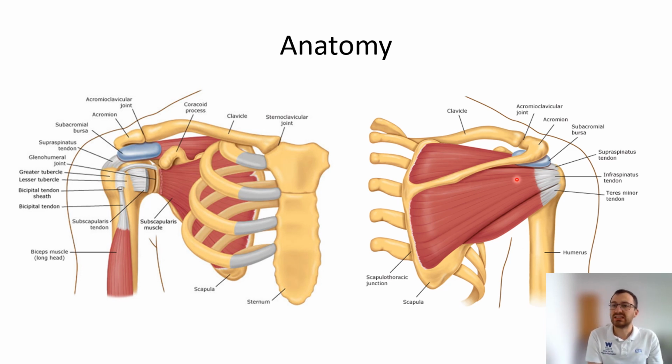The shoulder is a very mobile joint. This is because it is a ball and socket joint. As a result, it is inherently less stable. It's surrounded by muscles and ligaments that help with this, although the ligaments aren't the strongest around the shoulder. As a result, the rotator cuff muscles are very important.